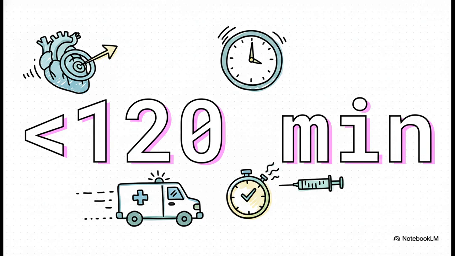This is where a massive decision has to be made, and it's all about transfer time. The rule is this: can we get that patient to a PCI-capable center and have the wire cross the lesion in under 120 minutes from the initial diagnosis? If the answer is yes, then transfer is the way to go. But if that 120-minute window can't be met, we don't wait. We immediately give pharmacological reperfusion, clot-busting drugs called fibrinolytics, with a door-to-needle time of less than 10 minutes.